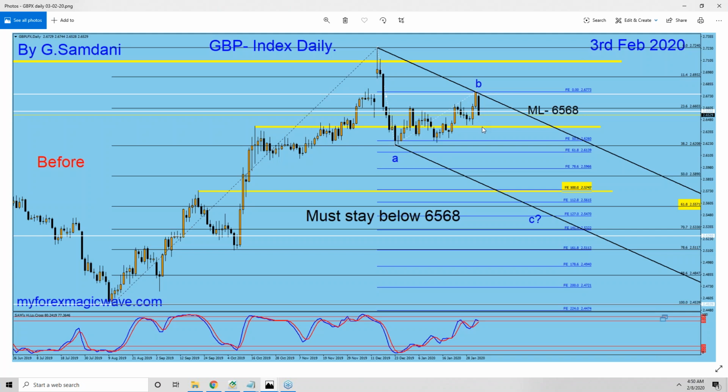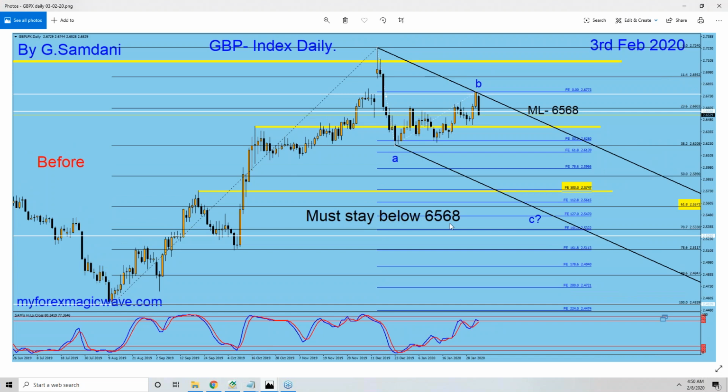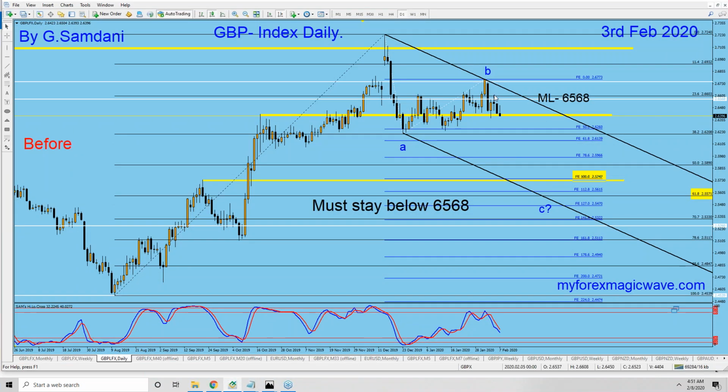So what happened to this chart so far from 3rd to 7th, the whole week? You can see here that this is the chart. It came down here, and then remember what I said, that it must stay below 65.68. So I was expecting that it's gonna go up and try one more time to go above 65.68, and doing so all pound pairs will be going up a little bit. Everybody thinking that, oh, maybe they're going up and people will go long, and then boom, it's gonna drop, because eventually it has to come down here. So that's exactly what it did. It went up, faking that it's going up, and got reversal exactly from 65.68, and now going down powerfully.